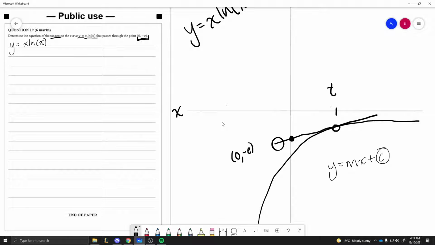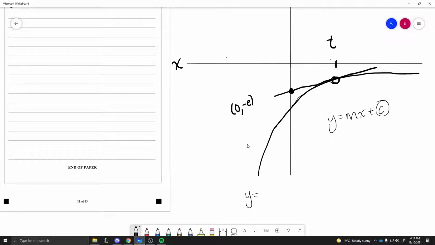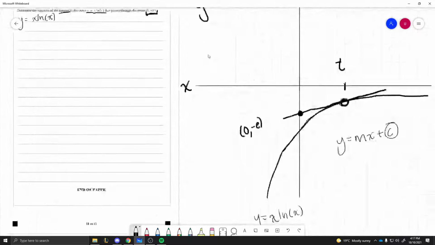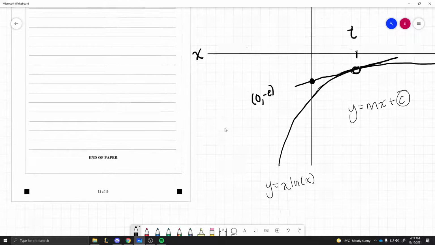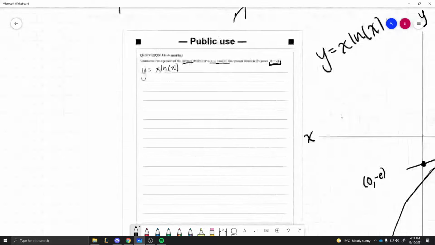To get the gradient at this point, it is known that using the main equation, you can get the gradient at that specific point if you sub that value in. But you don't really know that value, so you need to find that. Your first step would be to differentiate the main function, which is y equals x ln of x. There are two ways of deriving this straight line tangent. The first way is by finding the derivative and subbing in x, but we don't currently know x. So first I'll do that.